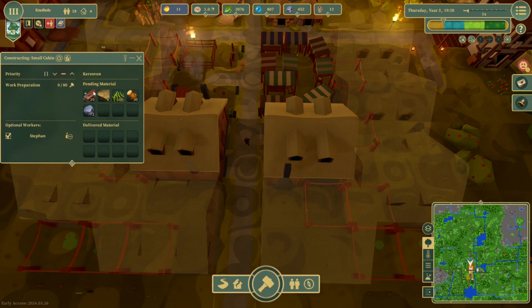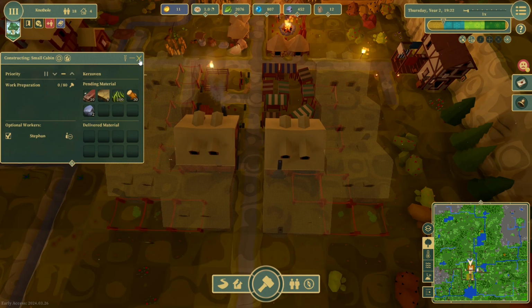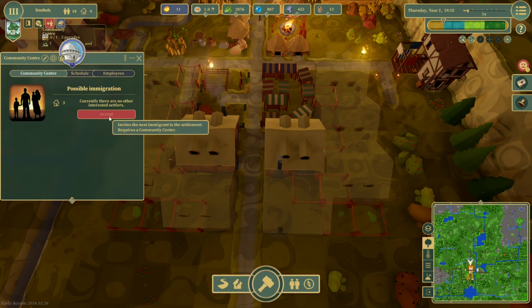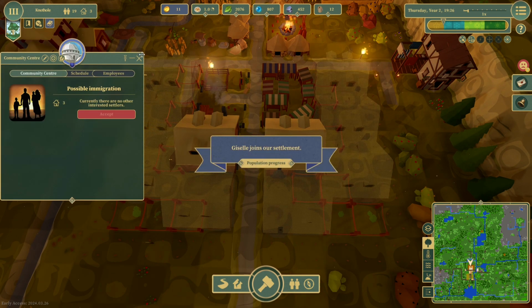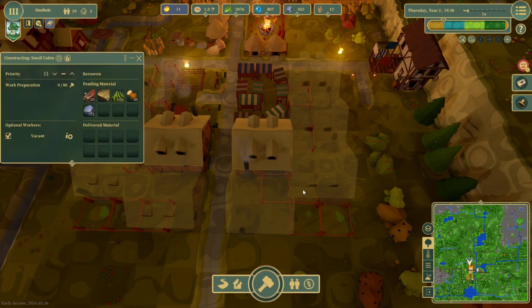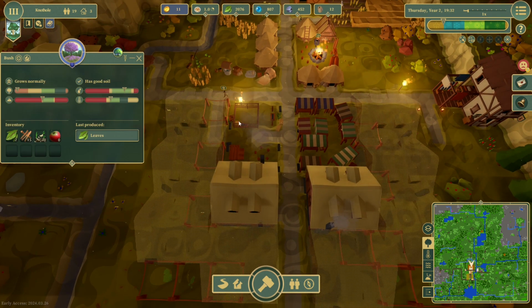Because the work preparation can be done before the goods are delivered, and then once the goods are delivered, it just gets built. So yeah, that's the idea. Let's invite somebody else to the town. Who we got here? Giselle. Awesome. Welcome. And if I leave Giselle with no job, then Giselle will turn to these because I ticked the box for all of them. So then they're just guaranteed to come and do that.